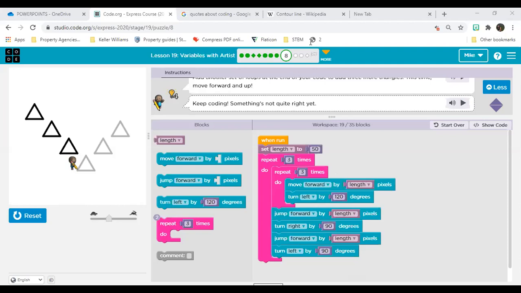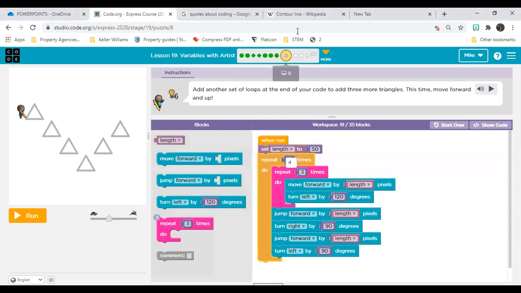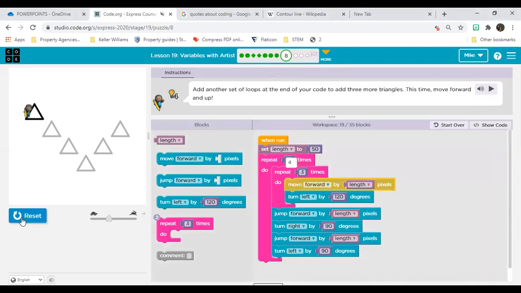Thank you, Taryn. The first loop you put a 4 instead of a 3. There we go. Thank you very much. I'm going to reset and run so we can see what happens up until this point. Okay, so let's quickly run that. Taryn spotted that we need to change it to 4. There we go.